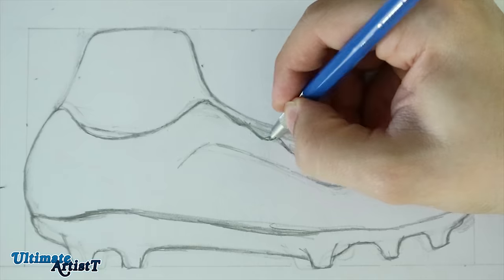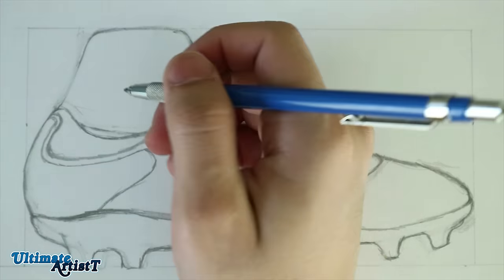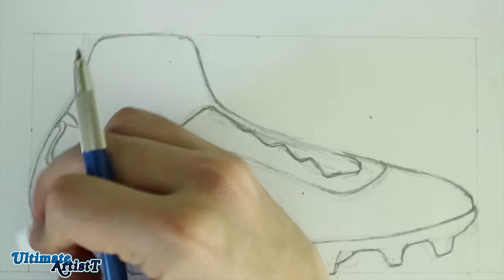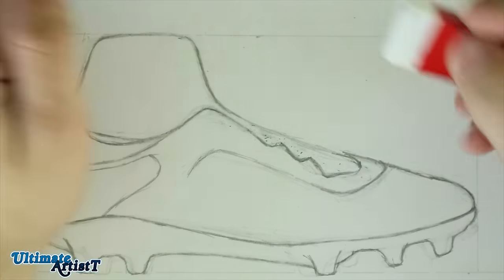It's not as good as I want it to be. I kind of gave up around the end. I started just rushing and wanted to get it over with. It was the first shoe drawing I've done in like a month, so it's a bit off for me, but hopefully I get better and better and improve my future drawings.